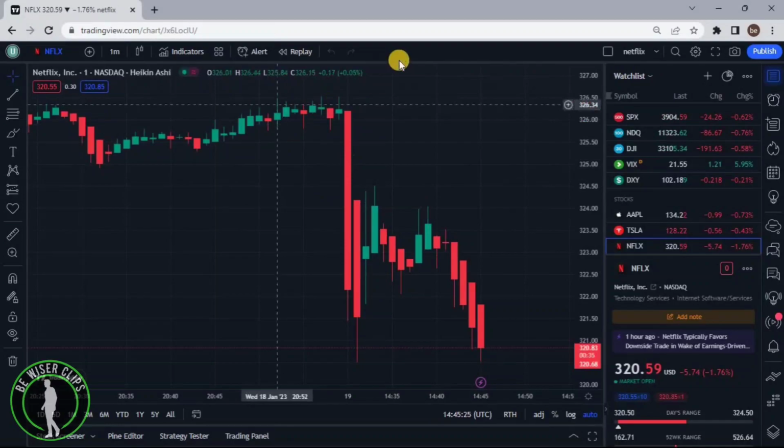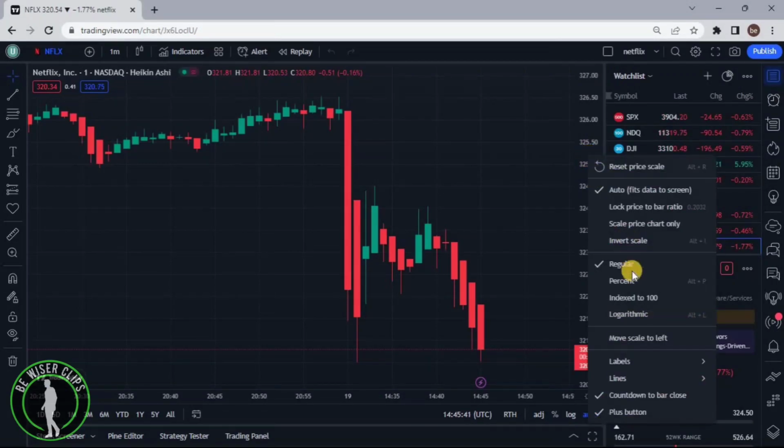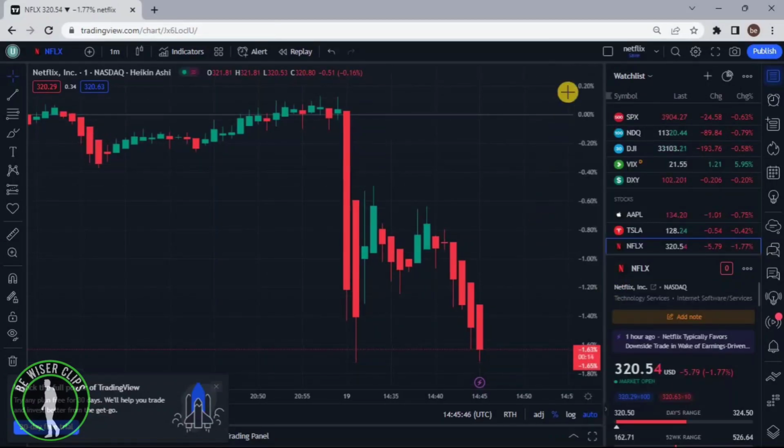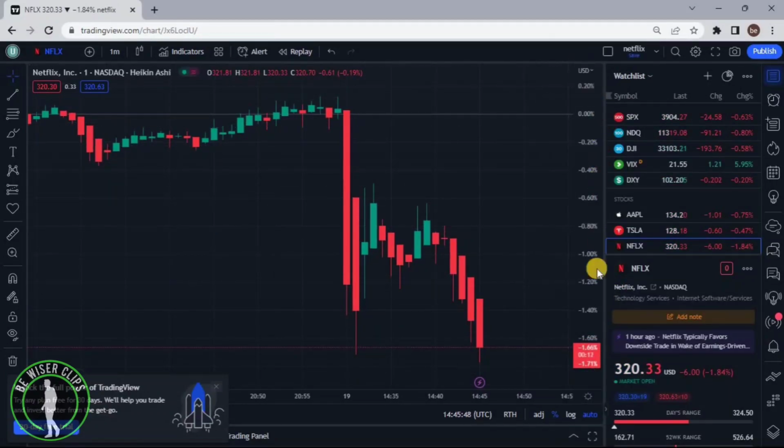Guys, after coming on the chart page, there are two ways to access the percentage scale. The first one is a shortcut, and you have to press two keys, which is Alt plus P. And the second one is that you guys can see this option right here. Now you just have to click in this area, and now you can see this option right here, which is called percentage. Now click on this, and as you can see guys, the scale has now been converted to percentage. So that's how you guys do it.